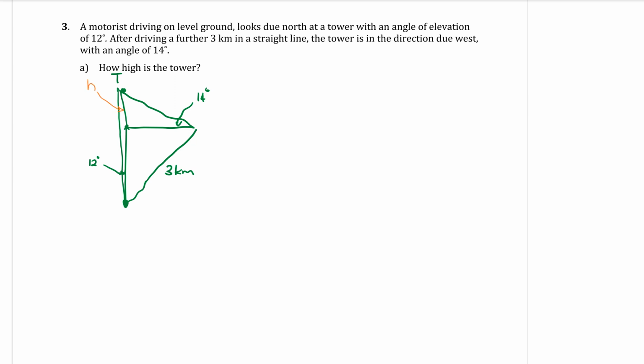I'm going to need to use some other letters to help identify what I'm doing in this question. So I'm going to label A, B, C for that triangle on the base, and we've got the T for the tower up the top. This would need to be a right angle in there. Let me redraw that C so it's not in my right angle, because remember that was due north and due west meeting each other. That's going to be a right angle in there.